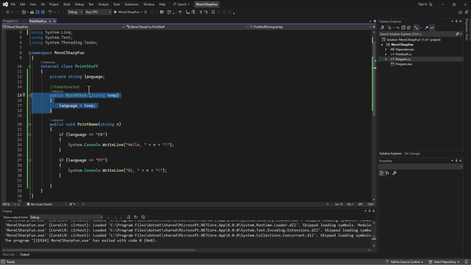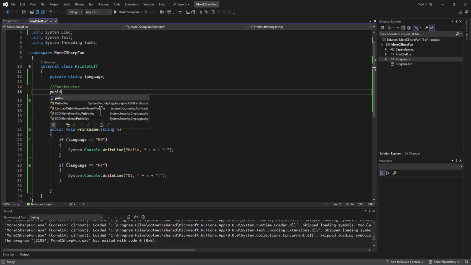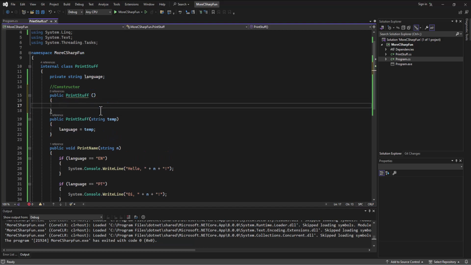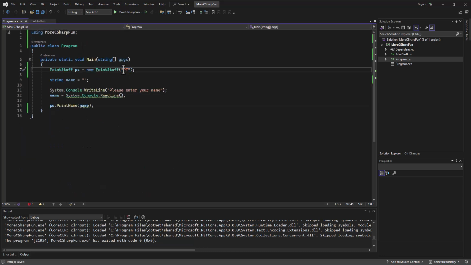So with constructors, we can have more than one constructor. We can have one for if they pass in a language, but we can have one for what if they don't pass in a language. So I can have another print stuff and just have the parentheses be blank and then do nothing. Nothing passed in. Now, if I do that, then even if I don't have anything in there, the program will still function. Now, as it turns out, it's not going to print anything, right?